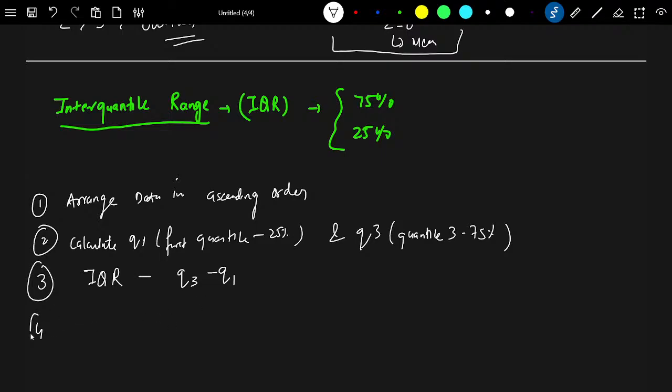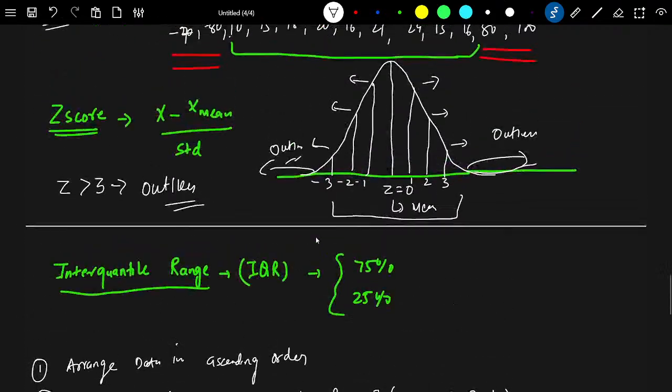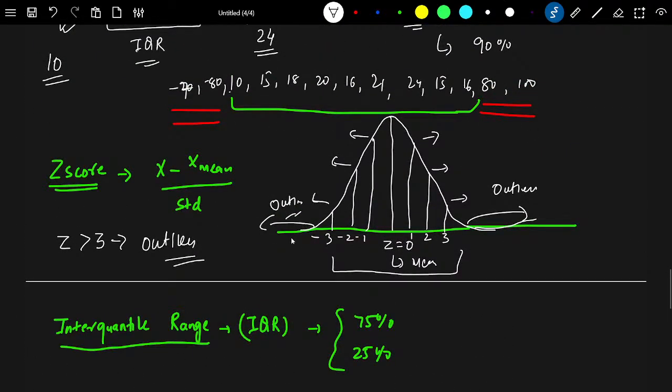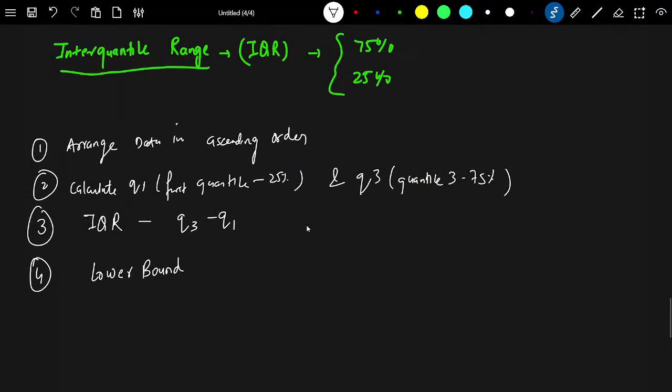Then after this, we calculate the lower bound. Lower bound value means basically the lowest value which is not an outlier.